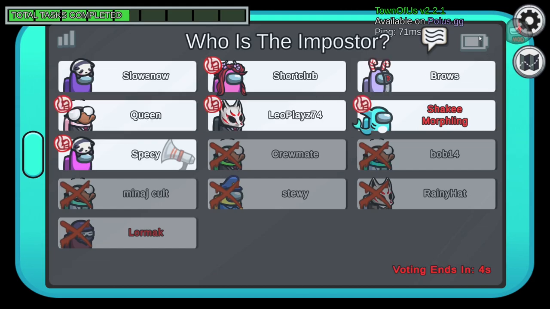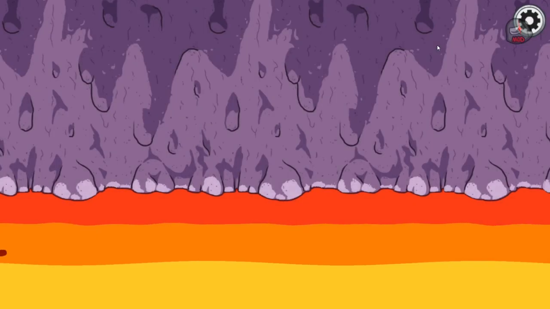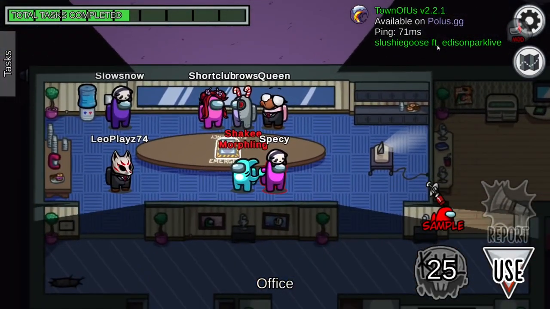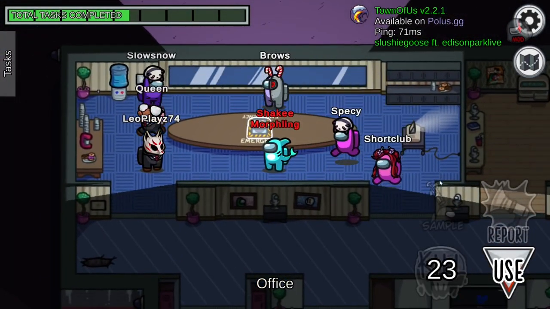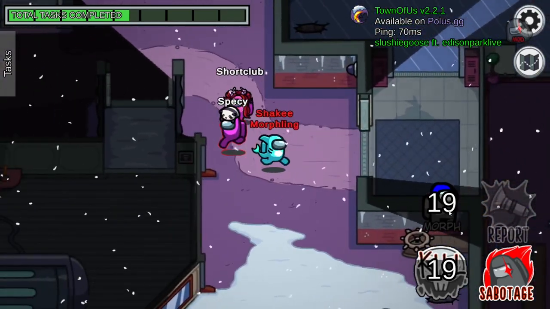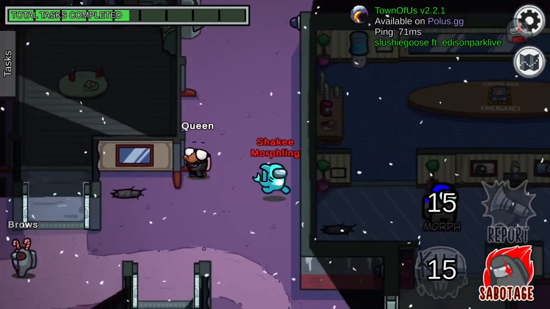Should we vote Queen? I don't know! Okay, people still sus me. Well, that's a kind of a problem. I want to take somebody's morph that isn't always AFK. Wait, what morph do I have? I don't even know what morph I have! No! Wait, I'm gonna just stay.